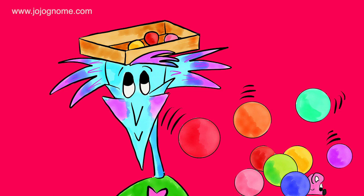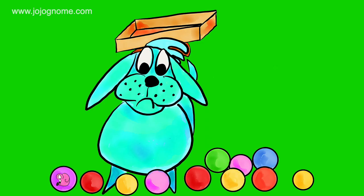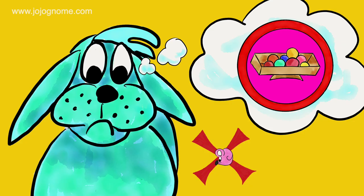"Me next," said LG, who was wearing a small cardboard box on his head. "This is a game hat," said LG. "We throw balls and Hats catches them in the box. Simple." The balls kept bouncing out of the hat. Hats thought the game hat was too tiring.